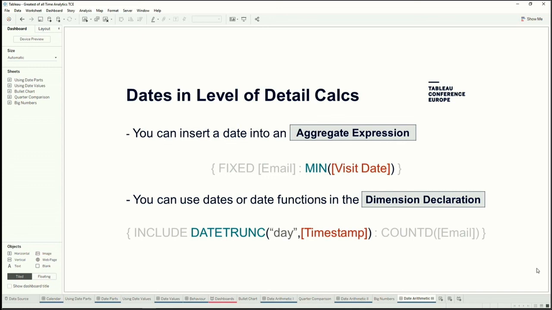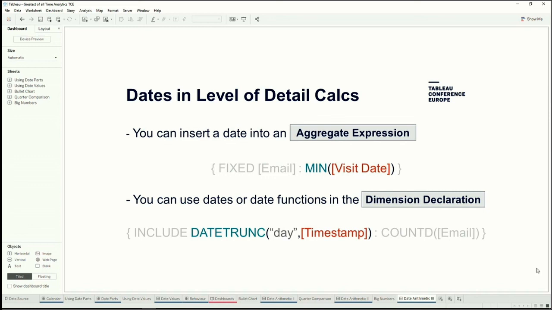But what they wanted to know was the daily average. So adding the order date or the visit date into the detail would give us thousands of points on the map for all the visitors of that park.